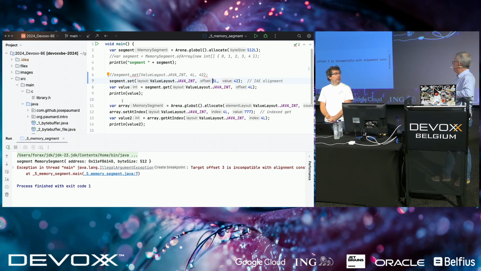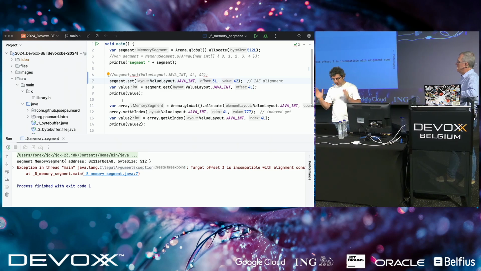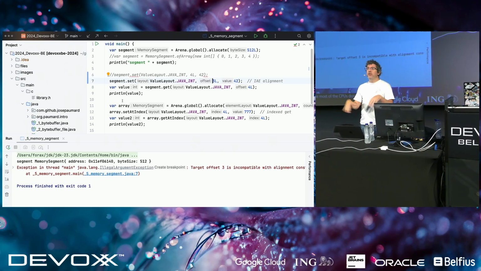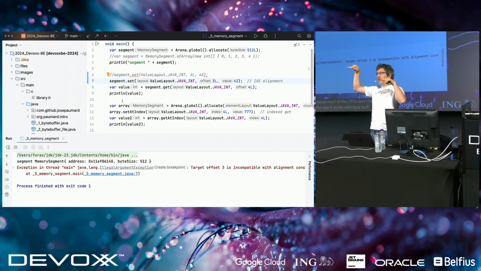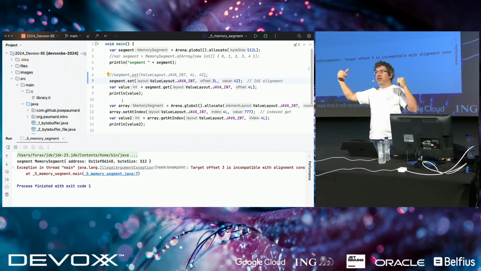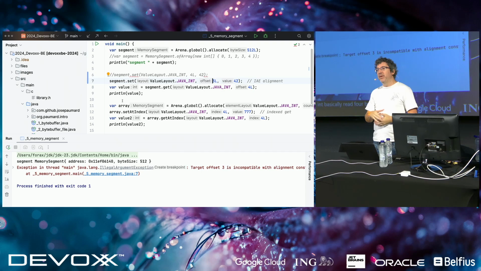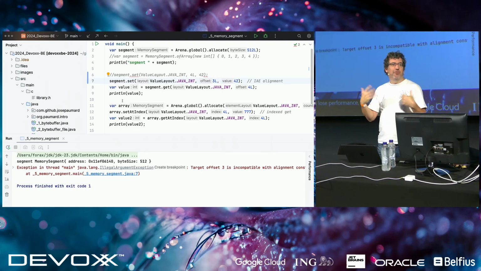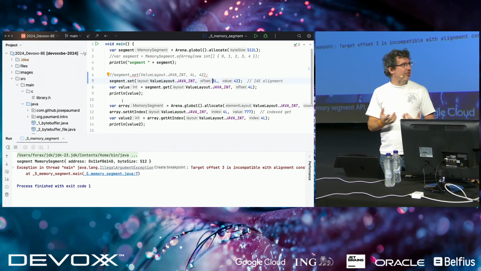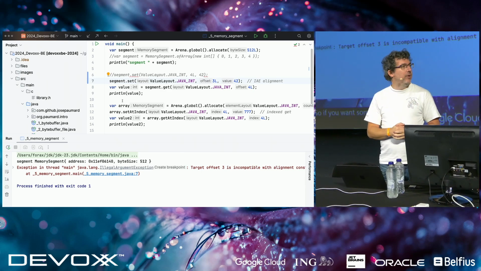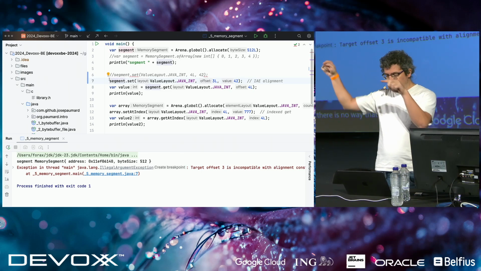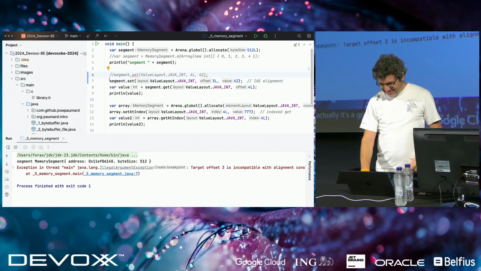because most of the CPUs don't allow unaligned access. So the way it works with ByteBuffer is that you will get several reads, and it will reconstruct the int. So basically read 4 bytes and reconstruct the int, but you lose performance. So it's better to just say, don't do it. The CPU doesn't support it. I mean, if you are using the memory segment API, you want something which is fast. So if you want something which is fast, it should crash if there is no way that the CPU provides you this API. So actually, it's a good exception. Don't do that.